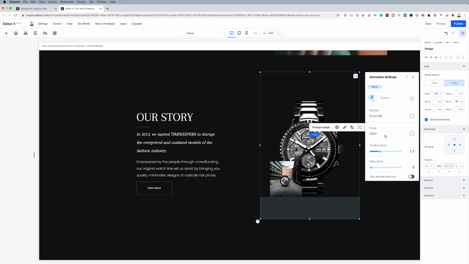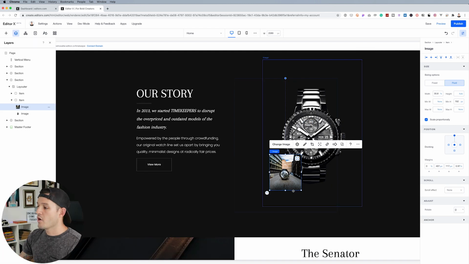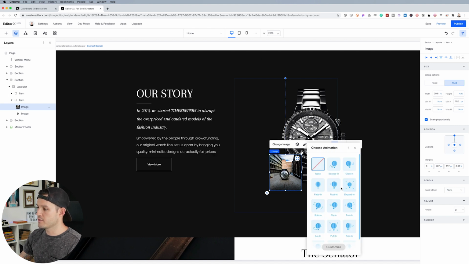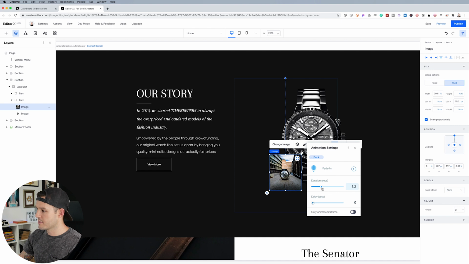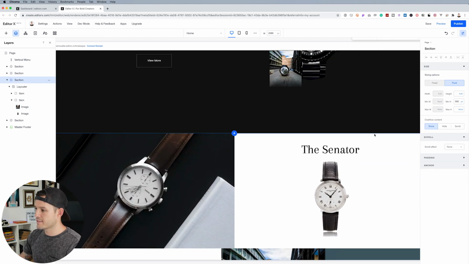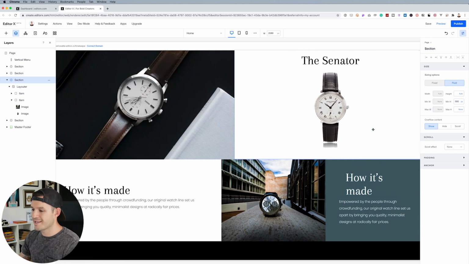I'm just customizing my animation using similar settings as the other animations. Okay, we're gonna add a small little animation over here. Excuse me, we're not gonna link it. We want to animate it just like that. And we want to do a gentle fade in for that one as well. Why don't we customize it? Maybe like that. No delay on that, only the first time, and now we're all set. And let's head down below that and see if we need to add animations to anything else.